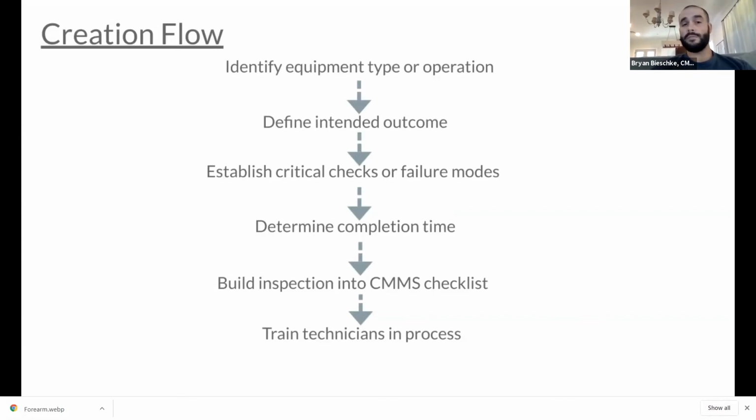And then from the outcome, you'll want to decide what are your critical checks or failure modes. For instance, haul trucks, if you deal with fleets of haul trucks, struts and suspension cylinders are super important to ride stability, traction control, tire wear, frame distortion, all these things. So simply measuring a strut when it goes from moving coal to moving slag or zinc or gypsum, because of the different loads and different environments that the machine is in.